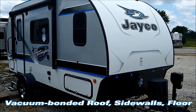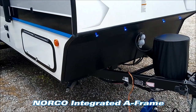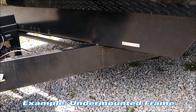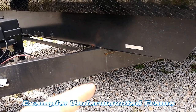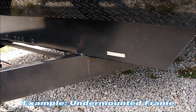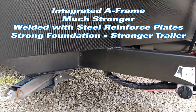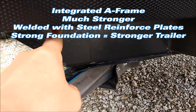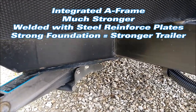All of this sits on that Norco integrated A-frame. Here's an example of a non-integrated A-frame from another manufacturer — you'll notice that the hitch part of the frame is just welded in one place there and one more place on the back to the rest of the frame. Jayco does things a little differently. On the integrated frame, like the one on this Hummingbird, the hitching component runs through the frame, welded all the way around and again in the back as well. This helps prevent the buckling you're going to see with some of those other manufacturers.